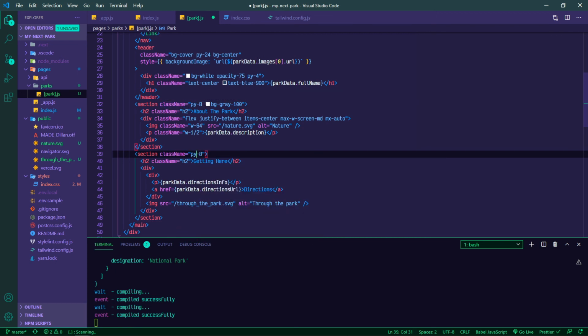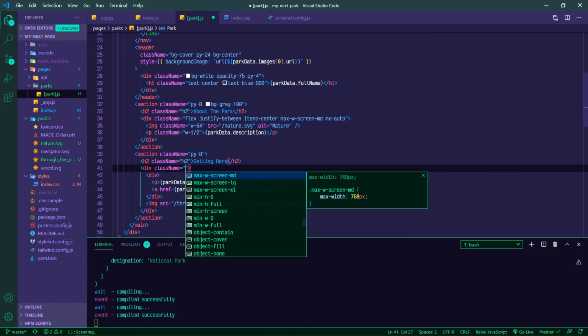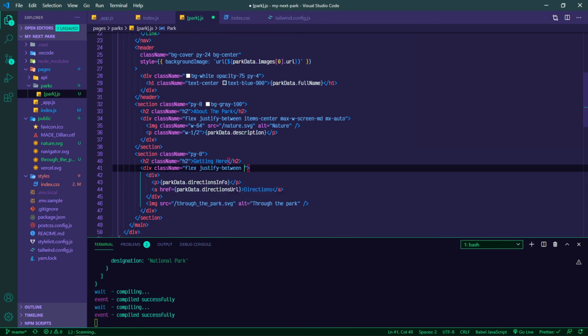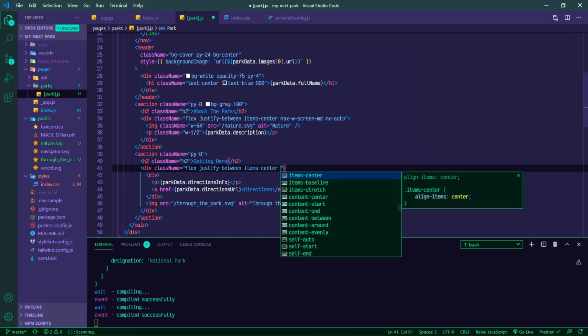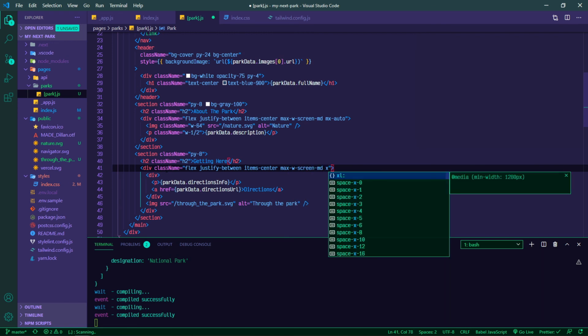I'm not going to make a custom utility for that because it's only one property being added, which is that padding, and I'm not going to set a background here. For this div, we're going to give it a class name of flex justify-between items-center max-w-screen-md and mx-auto.